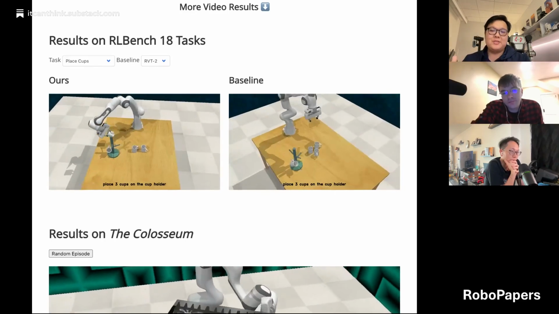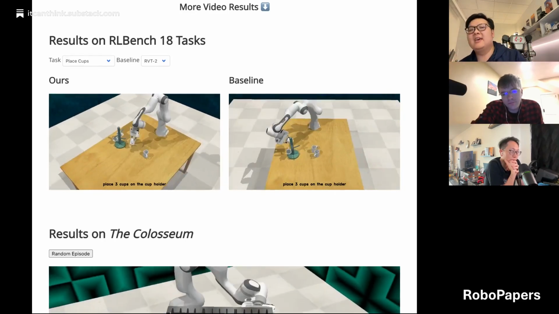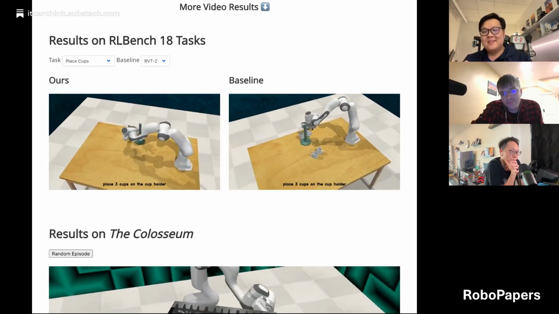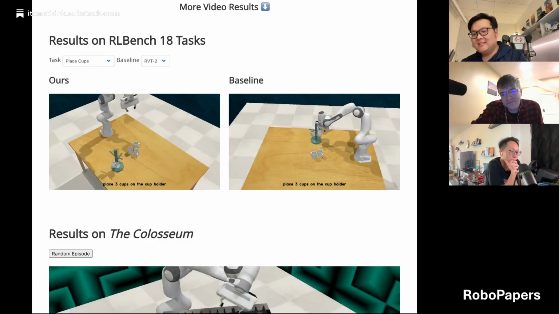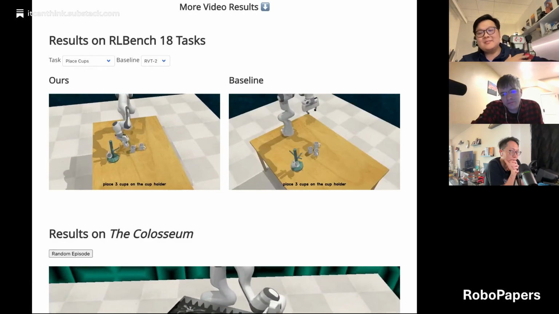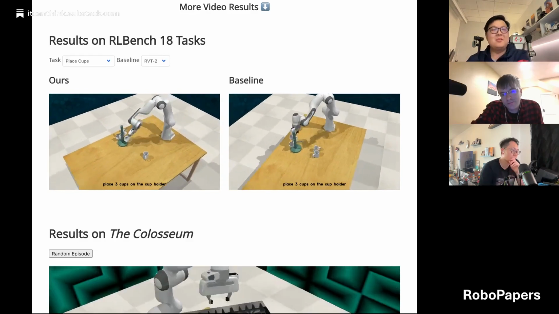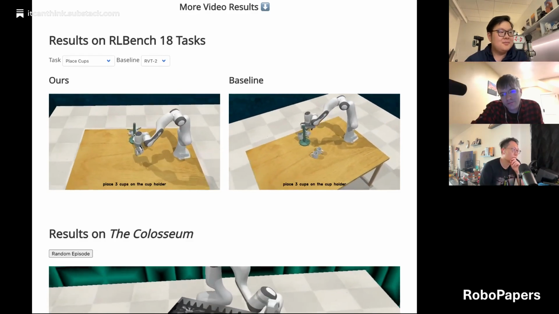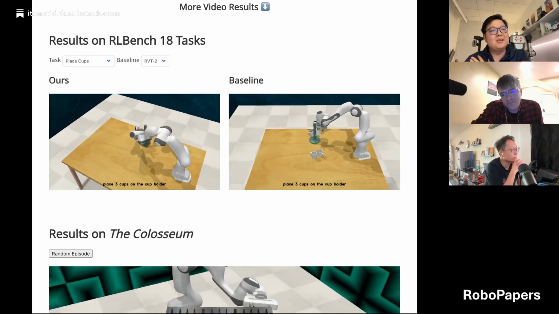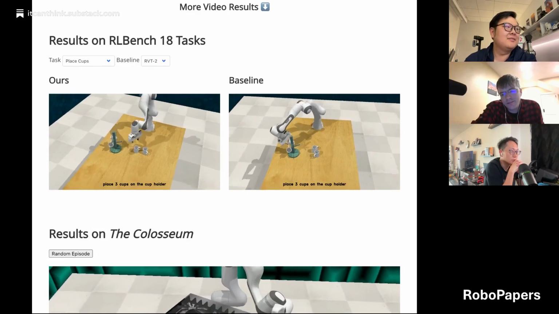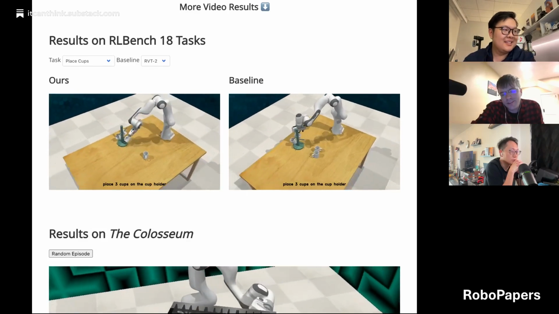How do you represent memory in a mobile manipulation context? And I'm not talking about just finding the object and remembering the object and going somewhere else, but actually doing an actual task, then going somewhere else to do something else, and coming back to do that same task. Are you able to remember? I think that's really interesting, and hopefully we can take this and transfer that into mobile manipulation. That's the high level answer to what is next.